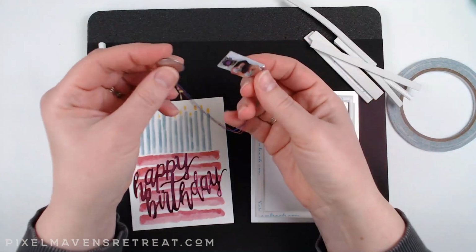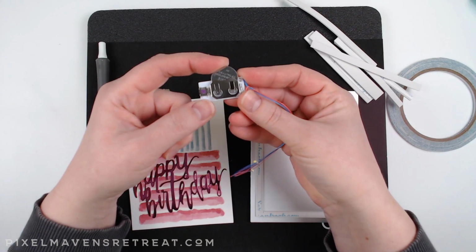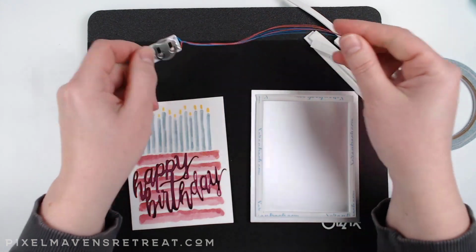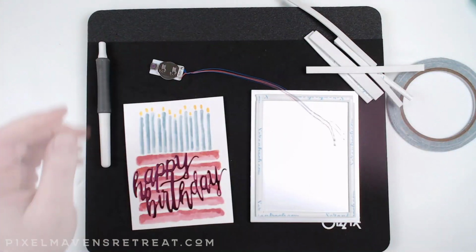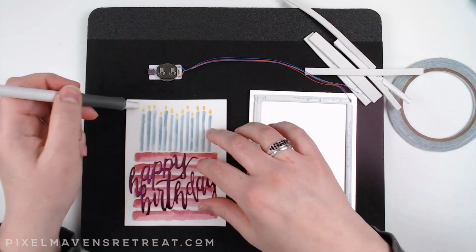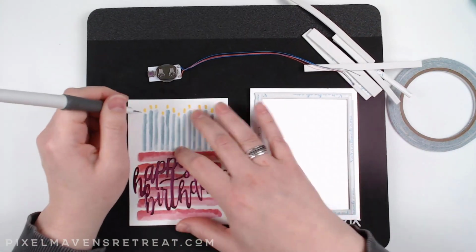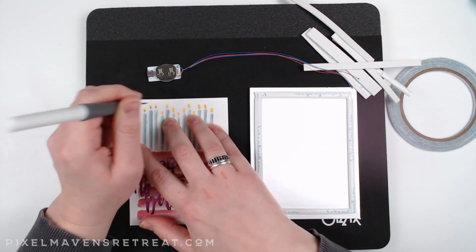And I'm going to put this battery in plus side up right into the receptacle here, and then I press the button to make sure that all my lights are lighting up, and they are. So this light kit is now ready to go. So I'm going to create a space for the light to shine through, which is going to be through these candles, of course. So I've got my little pokey tool and a foam mat, and all I have to do now is poke some holes in my candles.